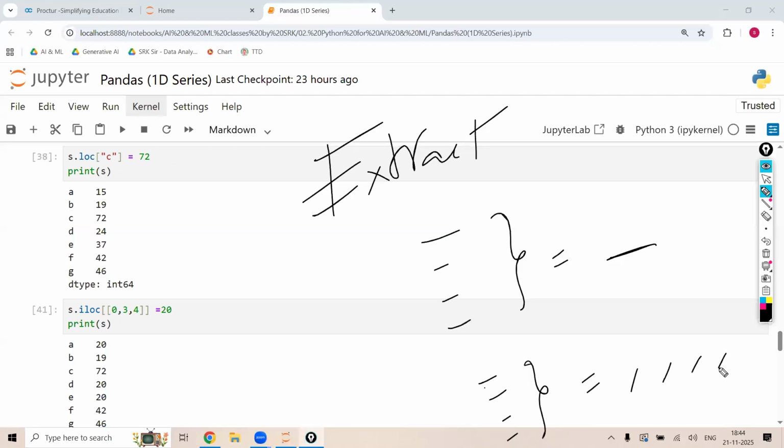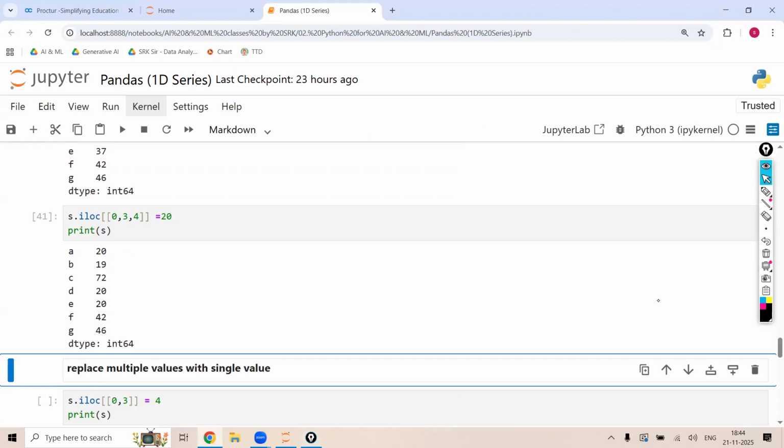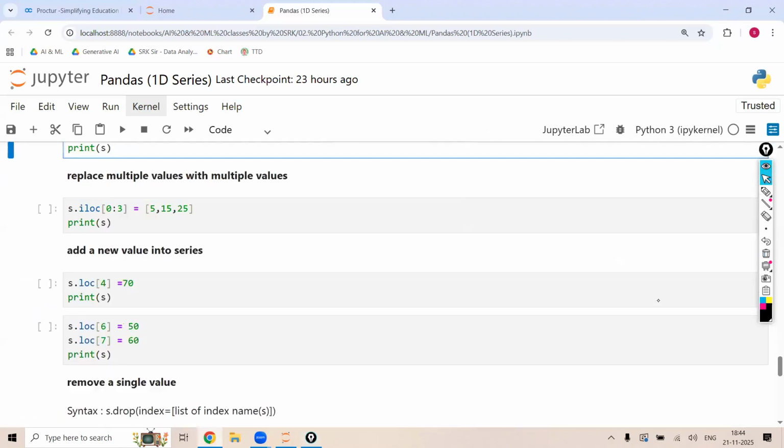Left side 4 values means right side also 4 should be there. Left side 1, 2, 3, 4, right side single is also not a problem. Either single or equal to the number of positions. These are the two different ways. First extract, later replace. Are the points clear?